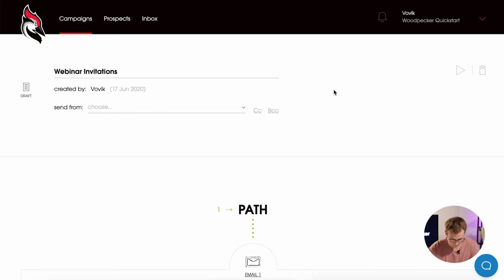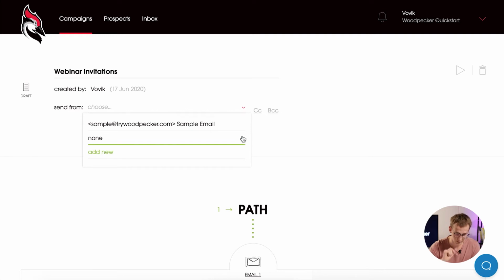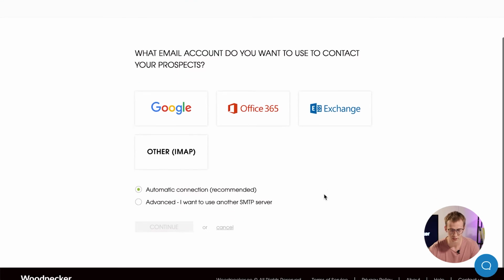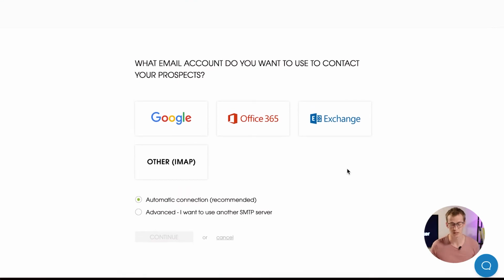The next step is to connect an email or a mailbox that I want to use to send this particular campaign. I've already connected an email, but if it's your first time here, you will need to connect a new email address. You just click on Add New, and then you pick your email provider.